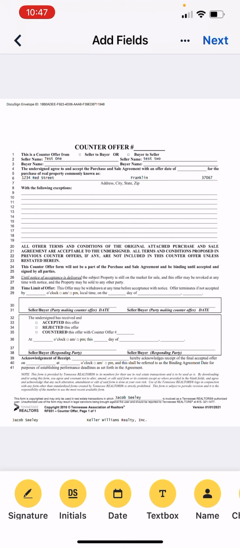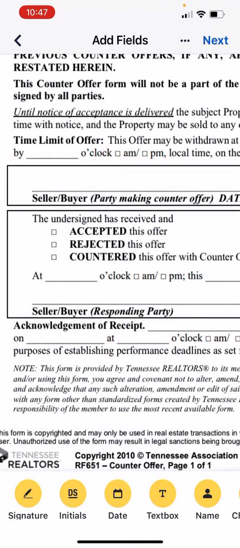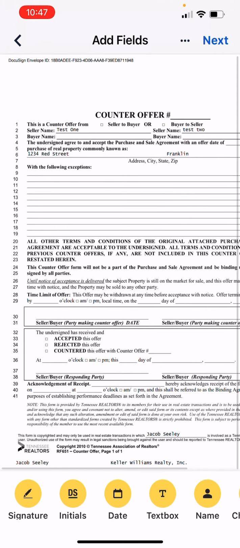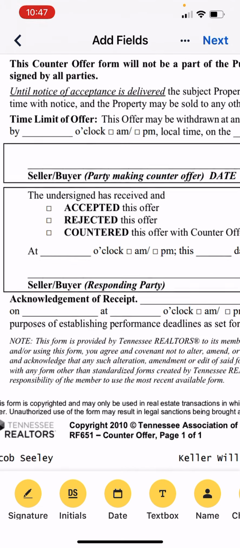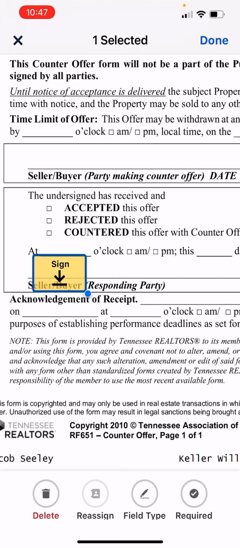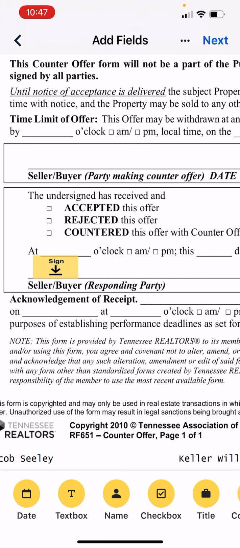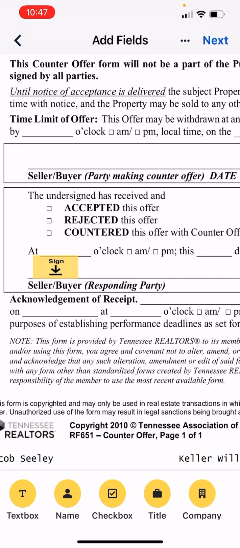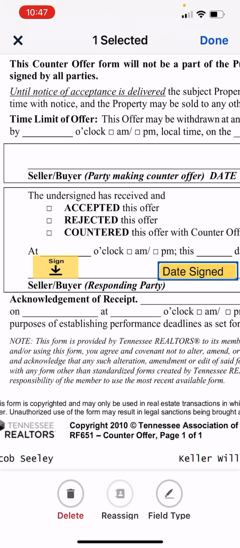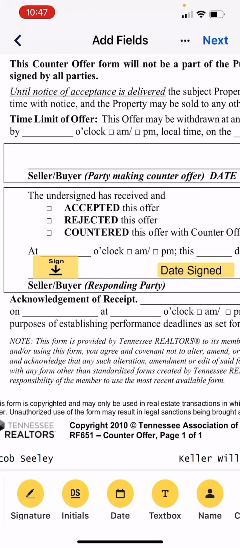And then you can see I can write over this counter offer. So normally, obviously, above the seller or buyer, whoever they are, would have their signatures on the top. And then I would add my client's signature here. So I can do that. And I will resize right here. And I'm using a phone, so if you were to use a phone, it's basically the same as an iPad, though an iPad would be easier to use just because you have more space. So let me grab my date box right there. Very good. And then I still need to add a checkbox.